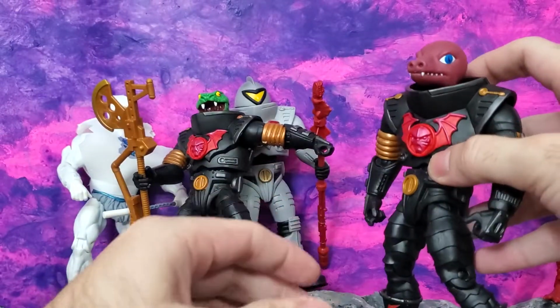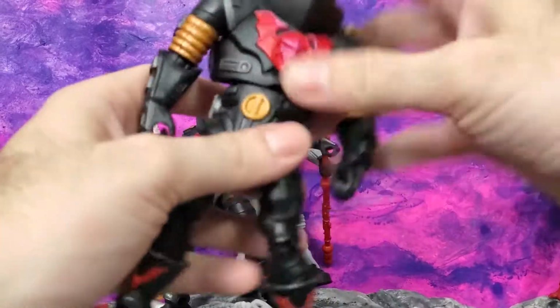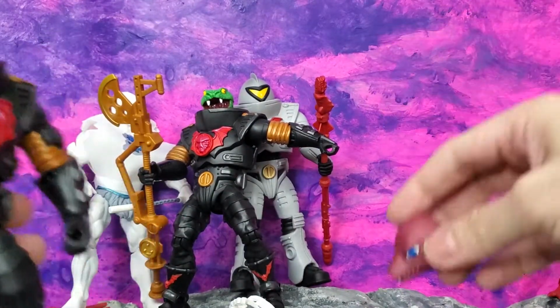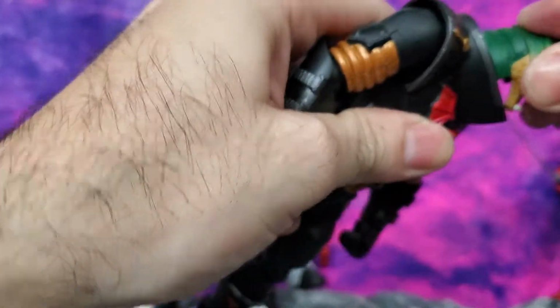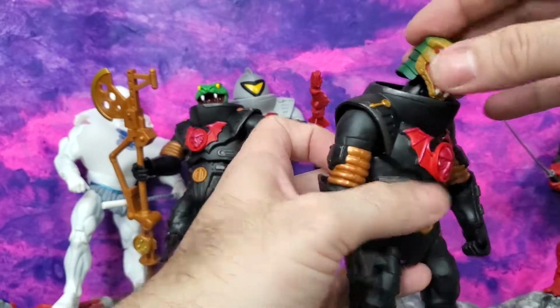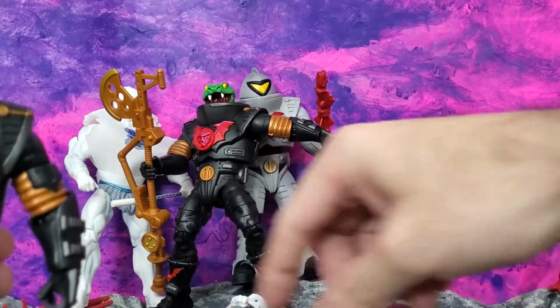Tongue Lashor makes for a good little Horde buddy. Looks like he's the butt of everyone's joke with that face. Let's get the one that came with King Hiss, which I like. Pretty cool, works pretty well. I wish these guys came out in singles now that I think about it.